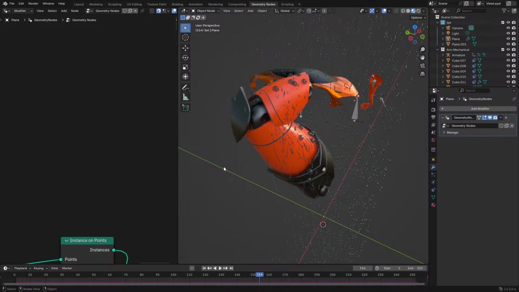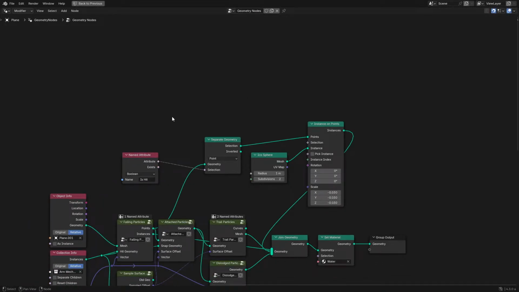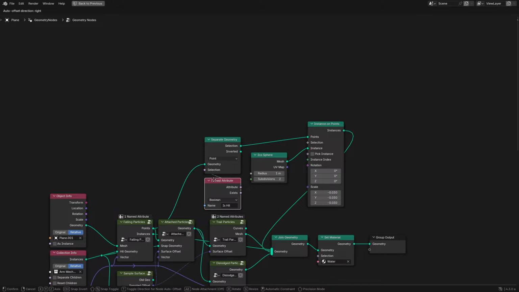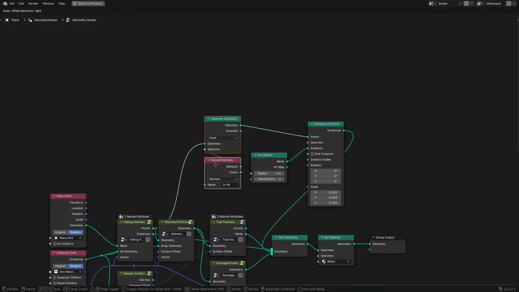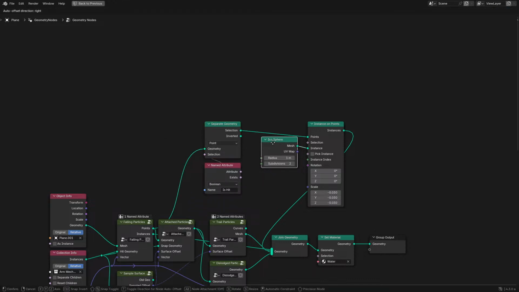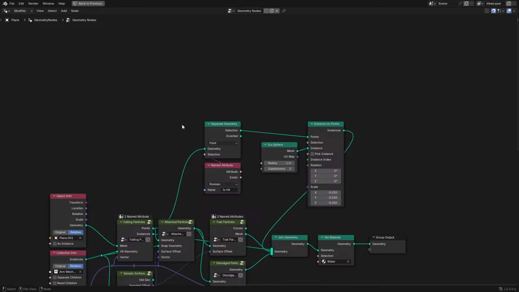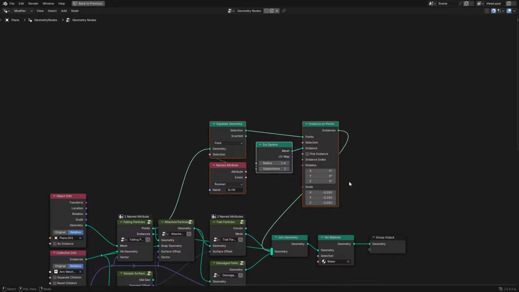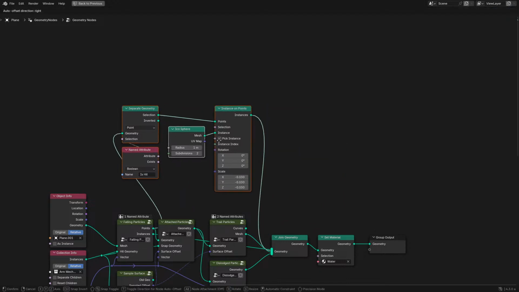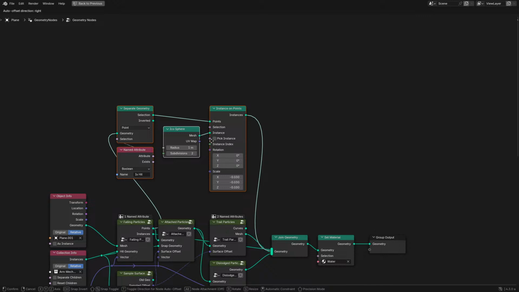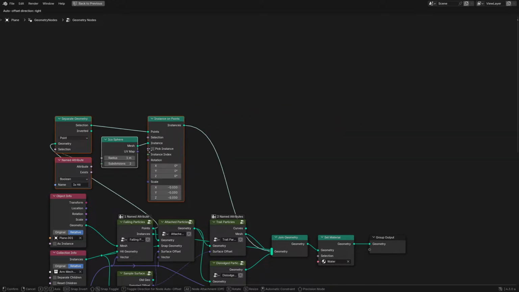But there is the question of how far nodes can go before they hit their limit. Because right now we're hitting the limits fairly often, like getting more than one particle in the thing. So I wonder if a kind of scripting node would be a thing in the future.